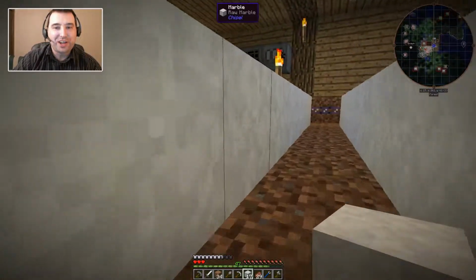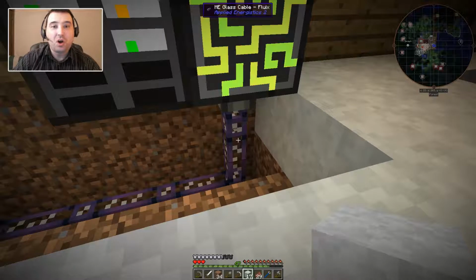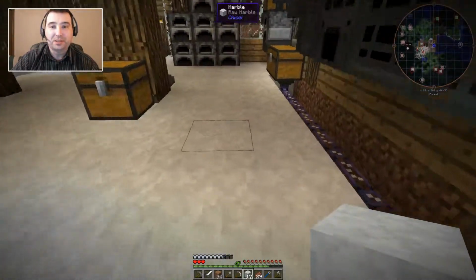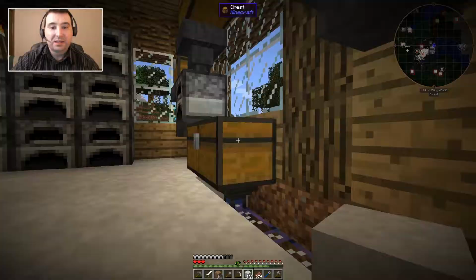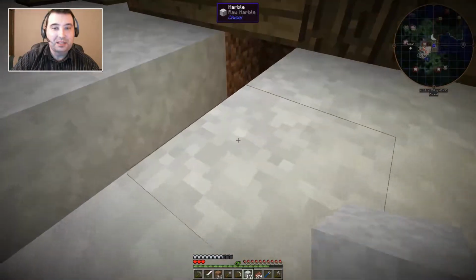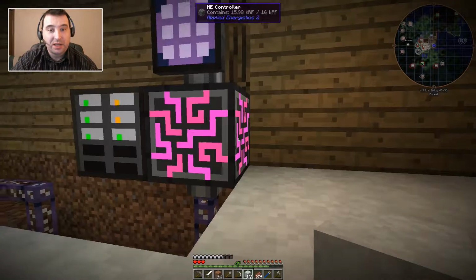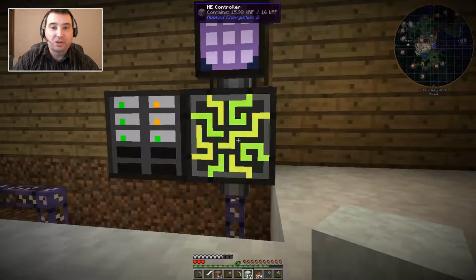So anyway, I've carved this channel in the floor so that I can run some cable. Now, there's something I didn't tell you. This cable that I'm using is called ME glass cable, but it only supports 8 channels, which basically means I can attach 8 devices up to it. Right now, I only have one device attached to it, which is this import bus, which goes to this chest, which is now empty. But if I'm going to add additional devices, I'm going to need more different kinds of cable. This block over here, which is called the ME controller, supports multiple channels. In fact, you can connect up to 32 channels per side, channels being devices, basically.